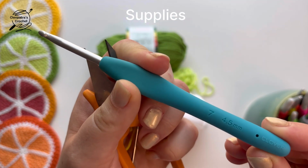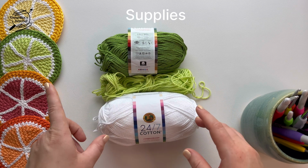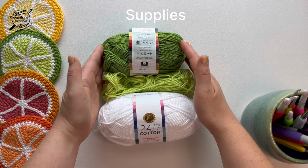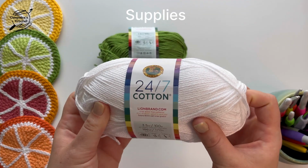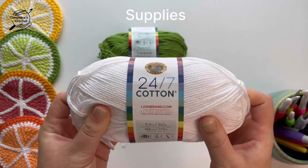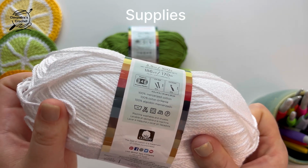For this project, we need a stitch marker and tapestry needle, some sort of scissors, and a 4.5mm crochet hook. We also need yarn in 3 different colors. For the lime that I'm going to make today, I need a dark green, a light green, and a white. I'm going to use Lion Brand's 24/7 cotton, which is a 100% mercerized cotton that is a medium weight 4.